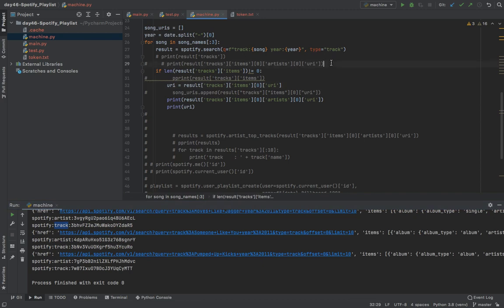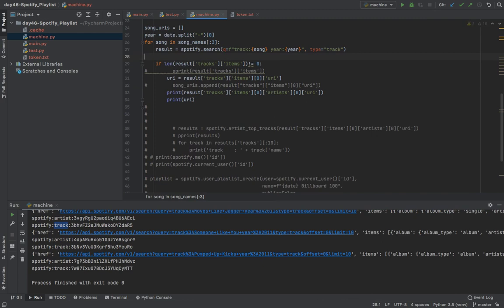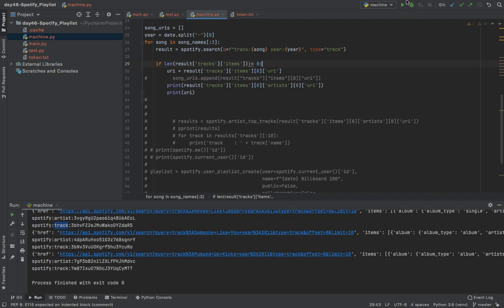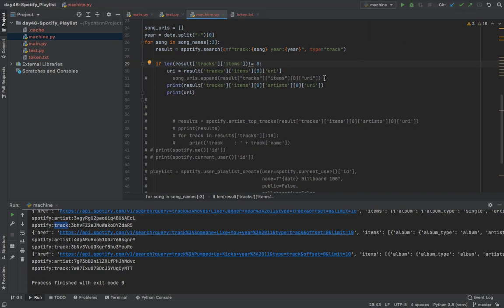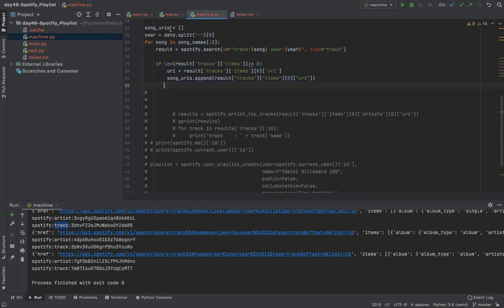So now that we are done with the experimenting, I think you also might have experimented a lot and got a whole bunch of errors. That could be the problem. So we're going to do a bit of cleanup. Let's just check to see if your recording is still going on, because I don't want to do what I did last time again. Okay, so it looks like we're still going on. Awesome. So this is the line that we're interested in, where we say, okay, we're done getting the songs that we're interested in, and then add them to this URI. We no longer need to print them out. Alright, so we now get all our songs into the URIs.